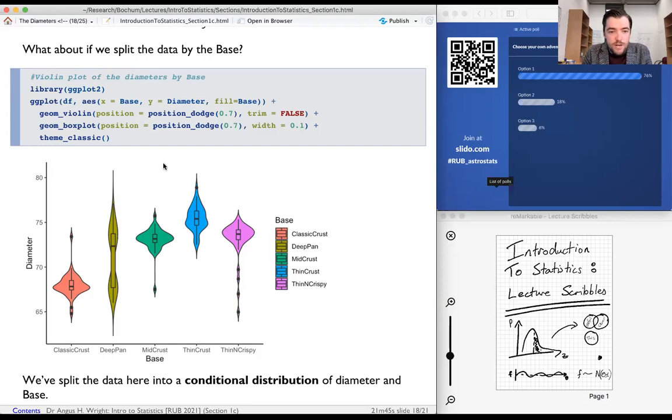This then raises the question of, firstly, we haven't described all of the variance in the data because there's still some bimodality here in deep pan. And if it turns out that you were a fan of thick pizzas, then you would want to explain this variance prior to ordering your pizza, right? If you were a fan of thin pizzas, you would probably say, well, I can't lose. And so you would order whichever one you wanted and you would be fairly happy with the outcome. Unless you were particularly picky and wanted to absolutely maximize your chance of getting an absolute behemoth of a pizza.